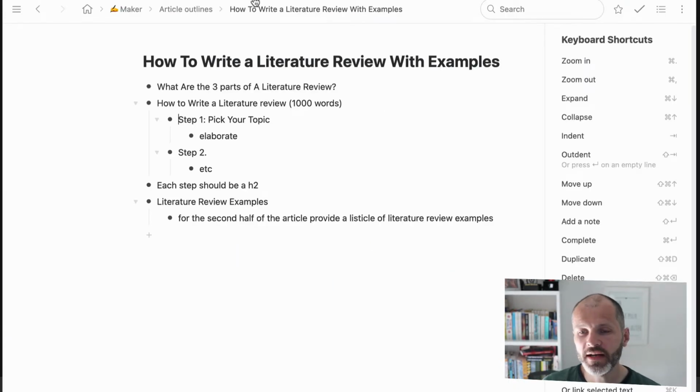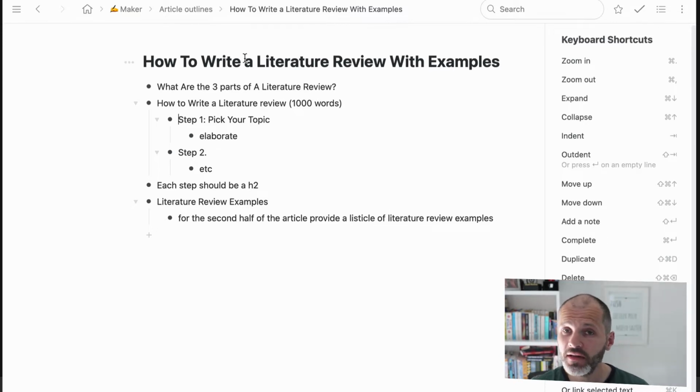The reason why I recommend you use an outlining app for your essay is you're writing non-fiction. When you're writing non-fiction, it's pretty hard to turn up in front of the blank screen and look at a flashing cursor. Because how can you write non-fiction if you don't know what you're going to say? On the other hand, if you use an outlining app, you can plan the structure of your essay in advance.